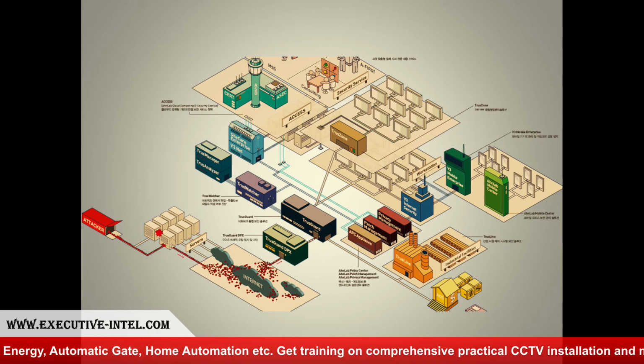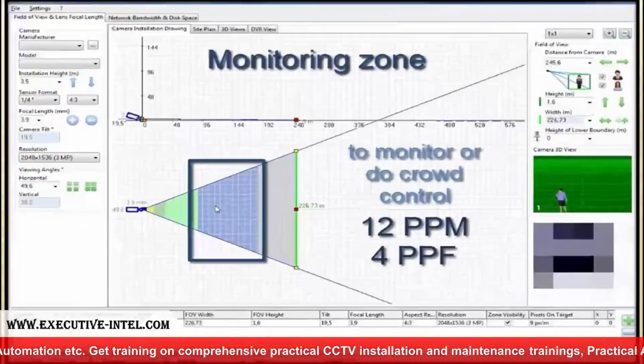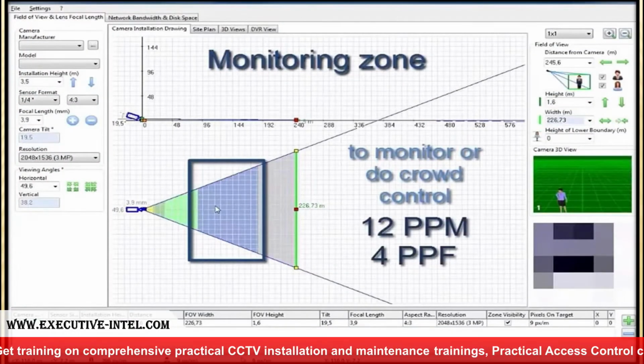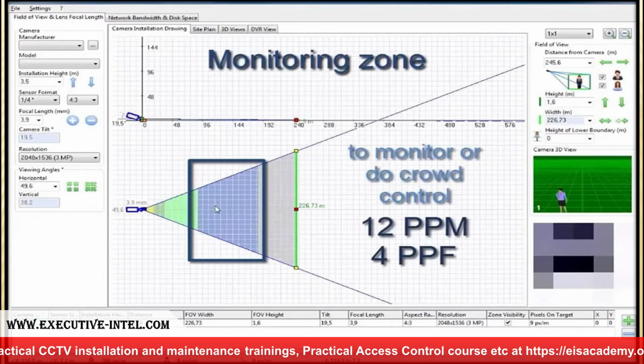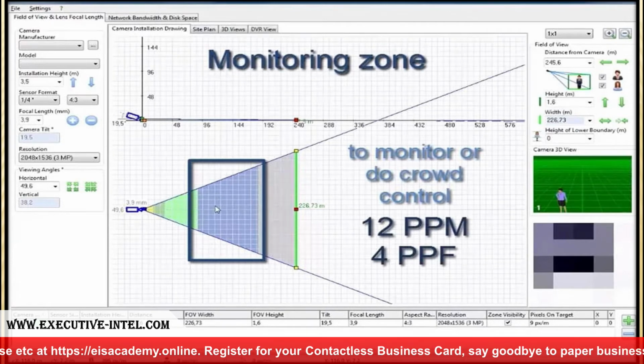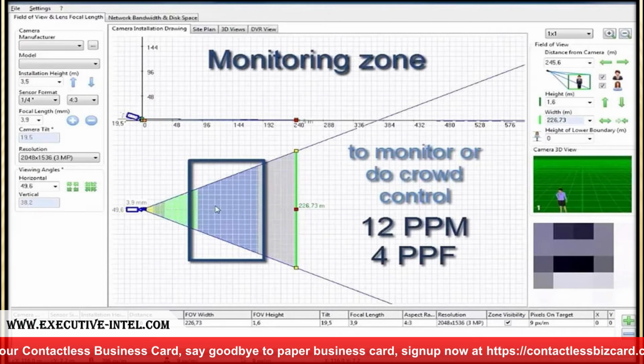And having the design in software like this is not just enough, because this software should give you all you need: field of view, height, tilt, focal length, aspect ratio, the resolution needed, the zone visibility, and the pixels on the target.